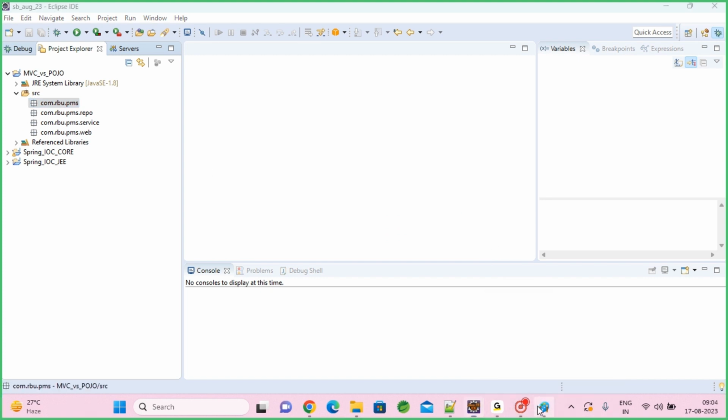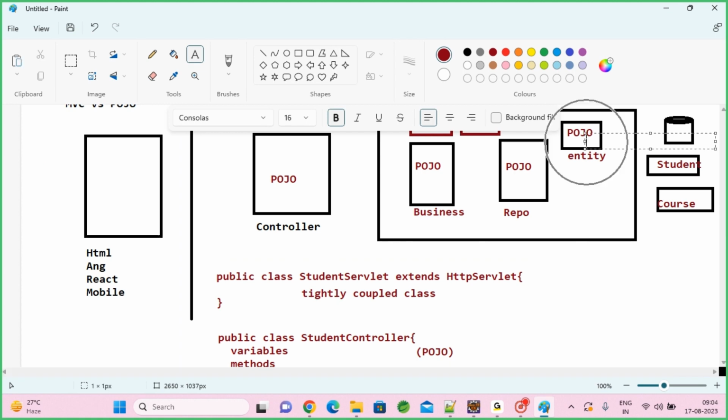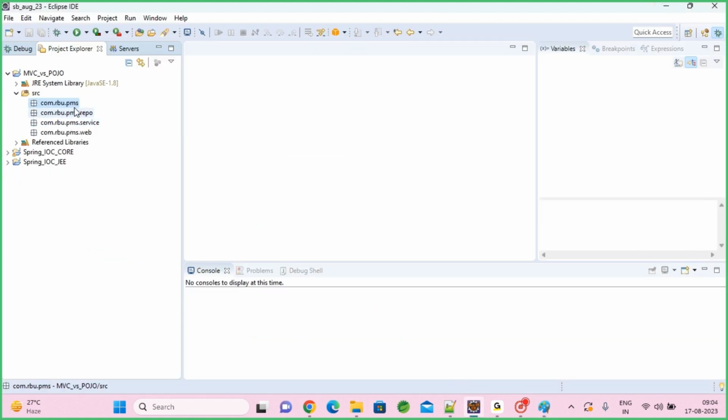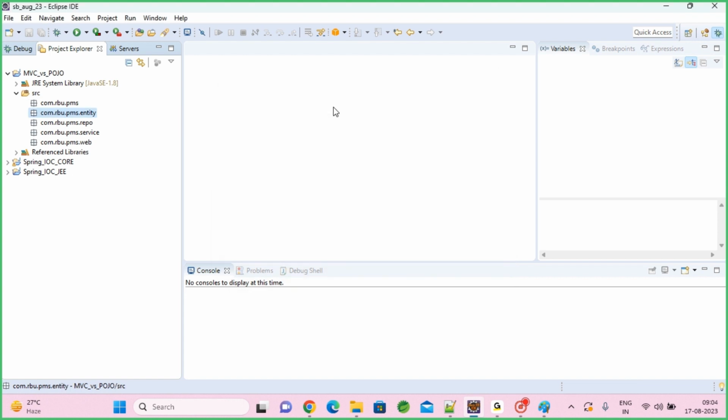And if you have entity classes, you can create a separate entity folder and keep them in an entity package. Now let me put the classes here.